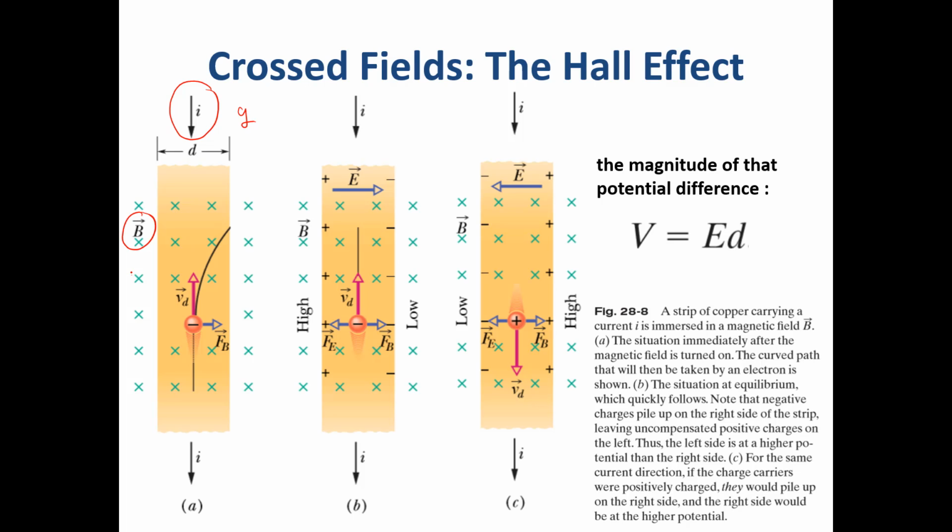So we connect the device to the positive and negative voltage, like this one. This is the positive and negative voltage. So we can create the E, and then the current moves inside this device. So the direction of the current is opposite to the direction of the charge. So this is the I. The direction of I is to the bottom of the device, but the velocity of the charge is in the opposite direction, like this one. So this is the v_d, for the negative charge.